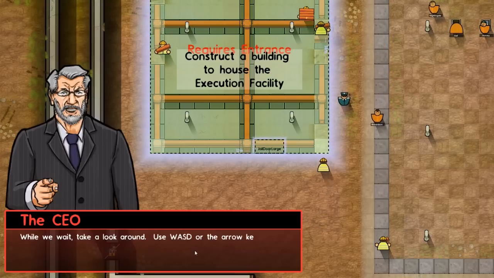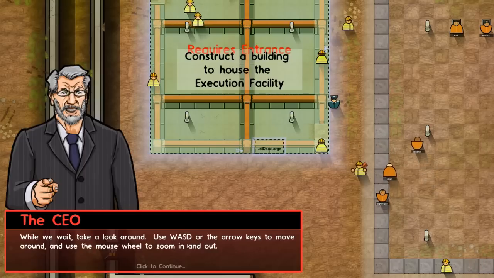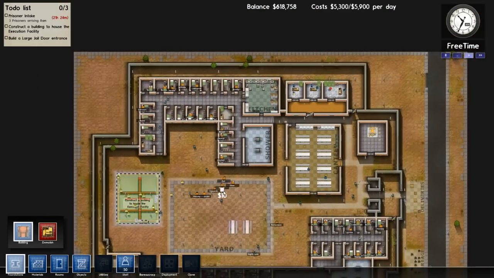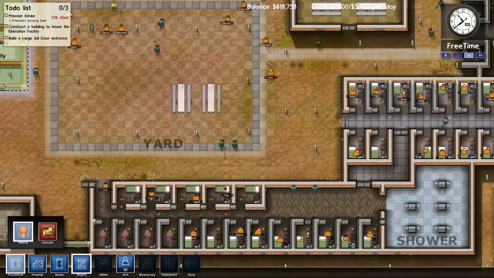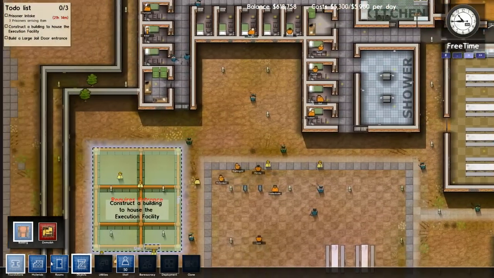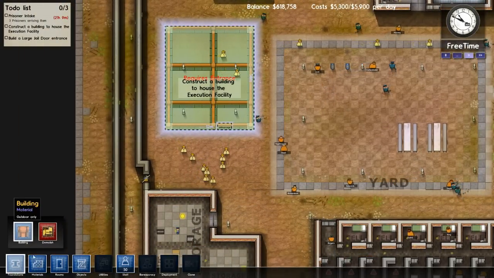Okay. While we wait, take a look around. Use the WASD or the arrow keys to move around, and use the mouse wheel to zoom in and out. Okay. And I figured it'd be, you know, like mouse bump. Kind of like StarCraft, where you could just scroll over and up and up, and over and stuff like that, but well, that's good.